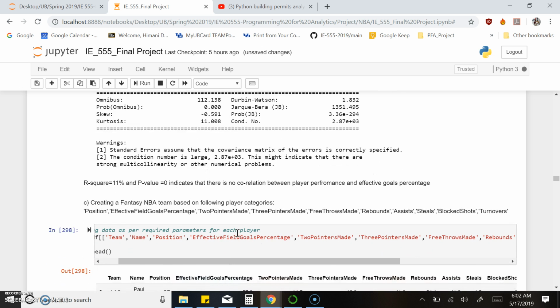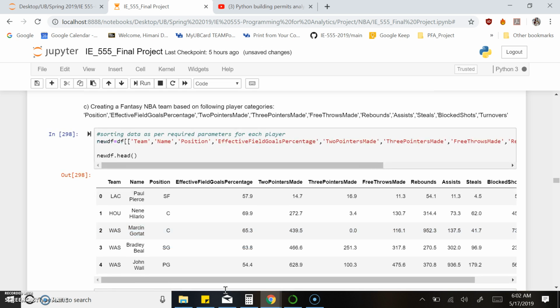Coming to the last part of our project, which is to create a fantasy NBA team roster and compare it with the winning team of that particular season. Since we have taken the 2017 data, in order to create the fantasy team, we need the different aspects of the game.